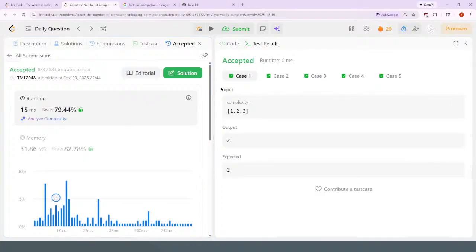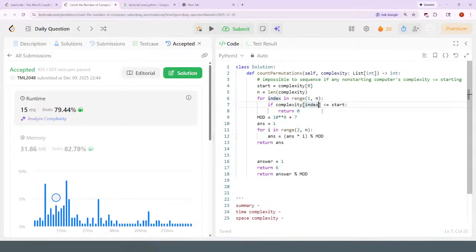I wonder if it's faster to do the index part or if I wanted to truncate complexity.